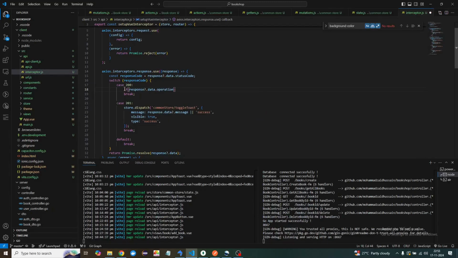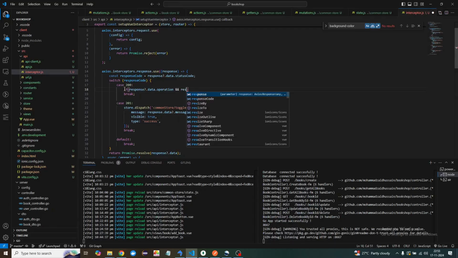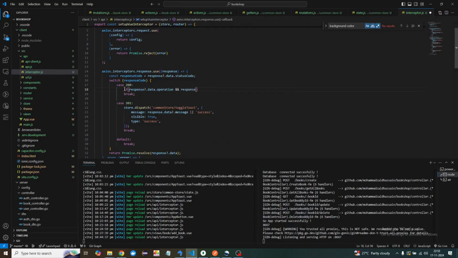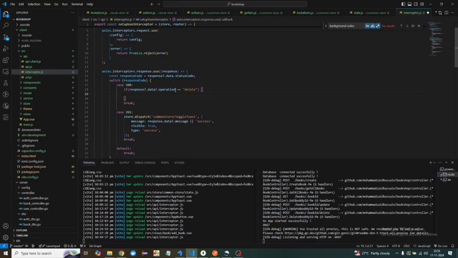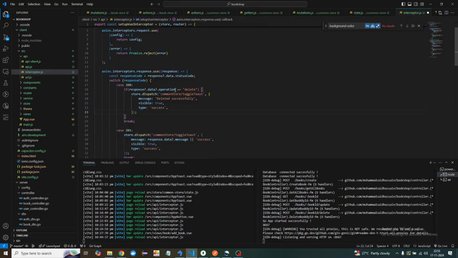So if that is the case, I'll add one more and condition over here: data.operation equals to, let's say, delete. That's what we defined there in the server. So I'll just paste this functionality now, and in this case of course deleted successfully should be there, and then finally this switch should be terminated.